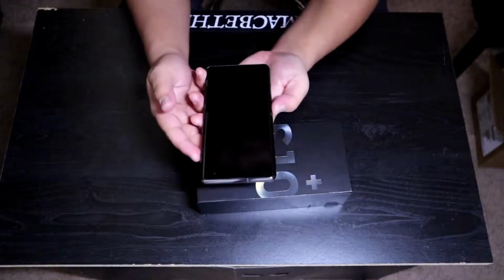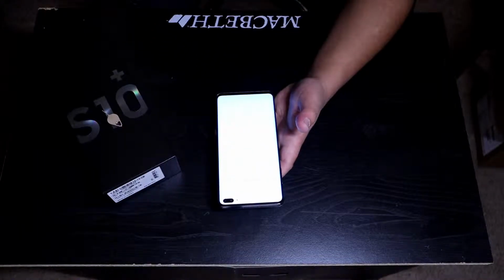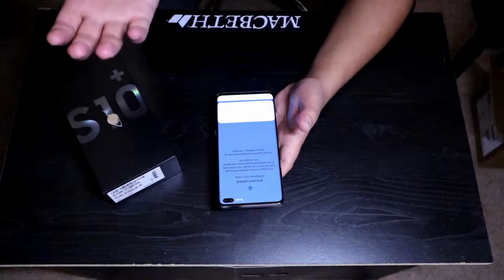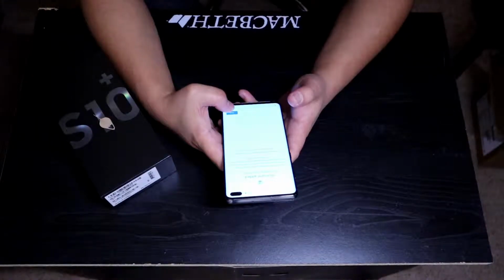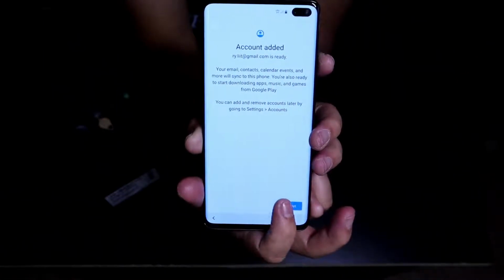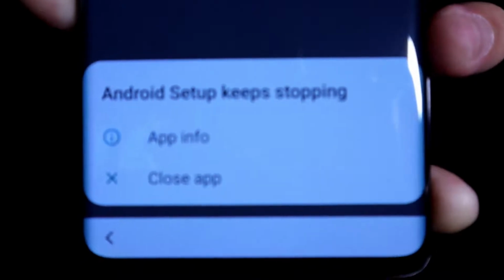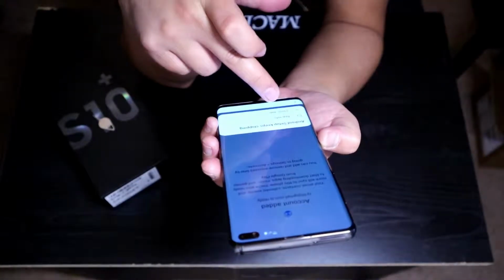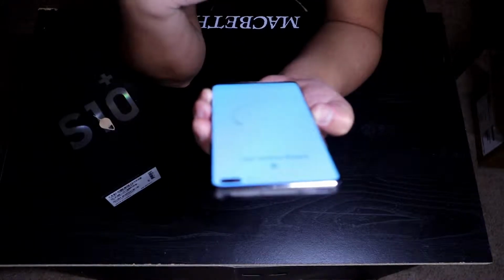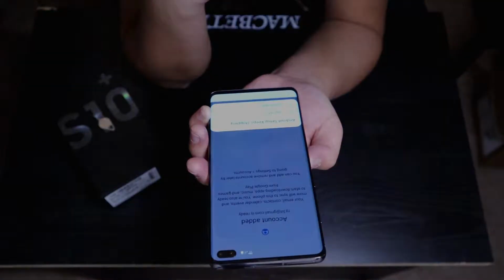Alright, so we're gonna power it up. Account added. See, it keeps crashing. I wonder why. Yeah, it's not working, man. So I click next. It goes like that. Just a sec, and then it crashes right there. Android setup keeps stopping. That might be an issue. I'm gonna go online and see what fix they have for this.